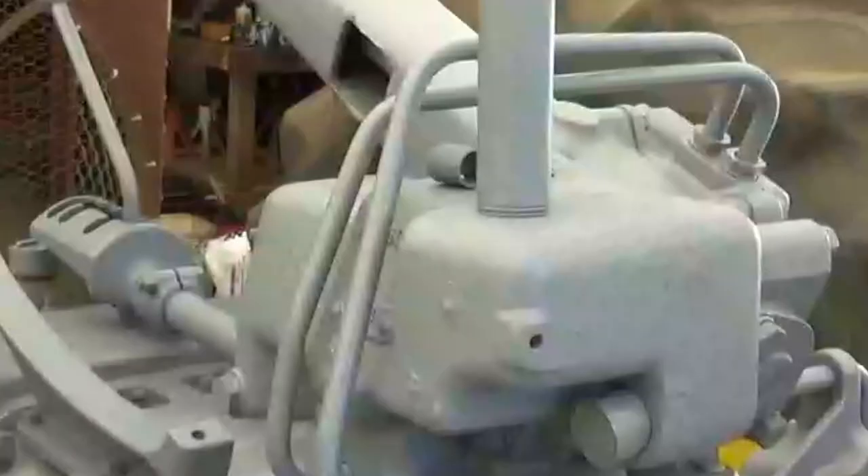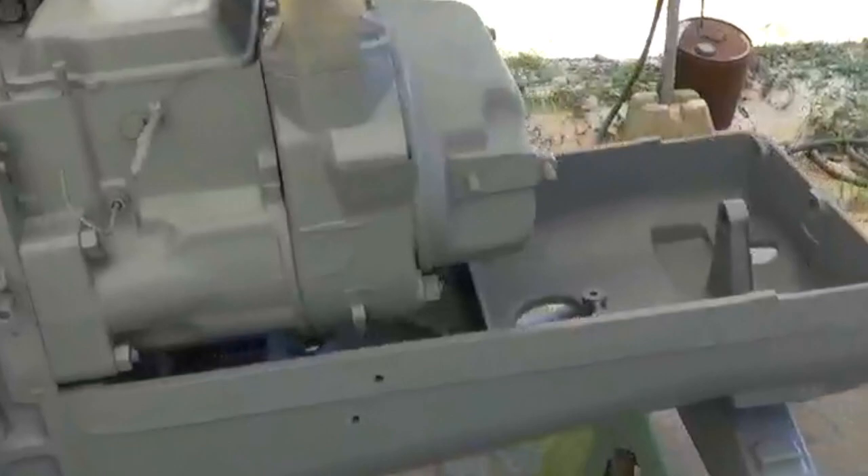I don't really care about the hubs being covered up because I'll be pulling them off and putting in new bearings and cleaning them up anyway. Same with tires — putting on new tires, redoing the rims, making them functional. The power steering will also be coming off even though it's painted, because I believe there is a leak underneath here in that o-ring which is dripping down with temperature change.